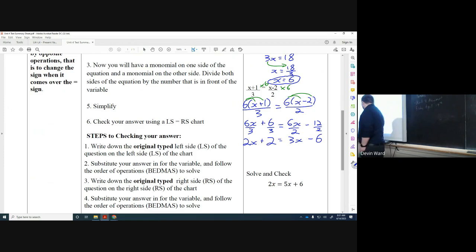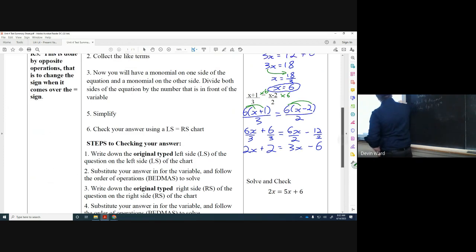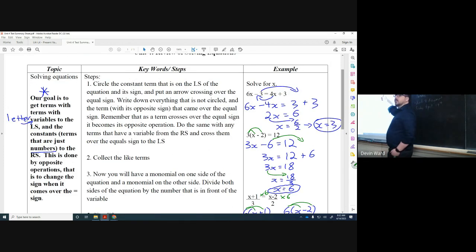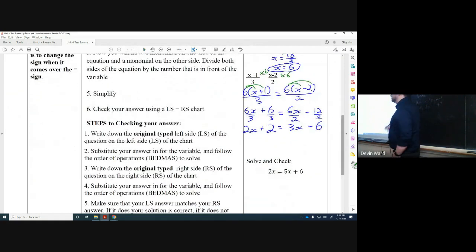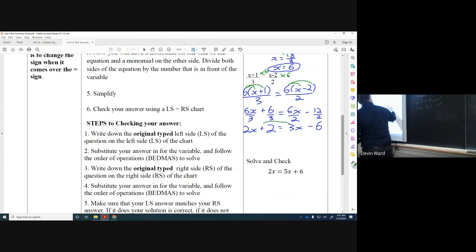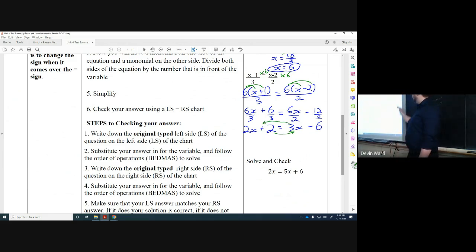Okay, now we have one that kind of looks like this first one. We have variable and number on either side of the equation. So we need to get our letters on the left and our numbers on the right. So what am I moving over? Lena? 3x over to the left. Perfect. And 2 to the right. Perfect. So they're almost just gonna switch spots here. Your 3 has to come over and our 2 has to come over.